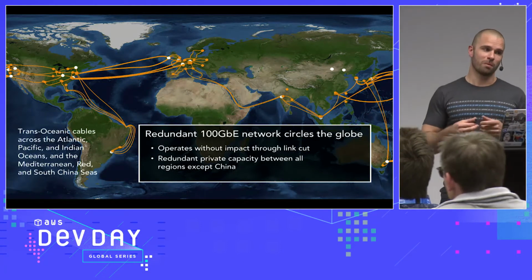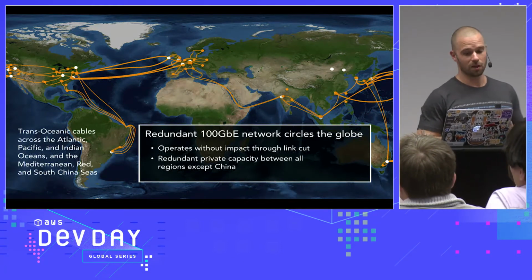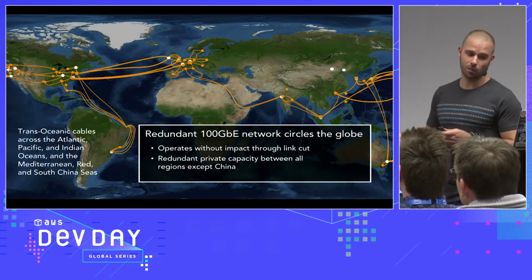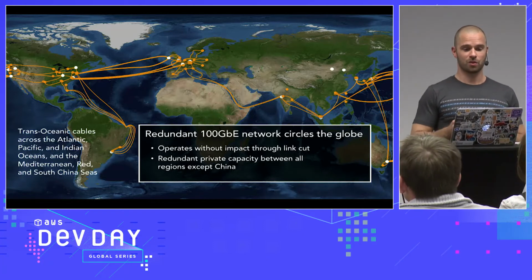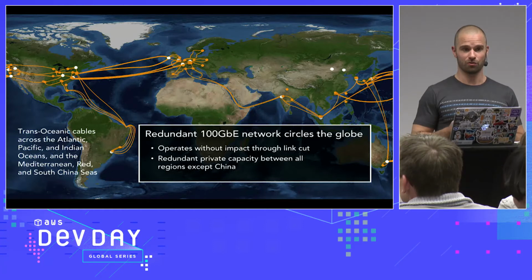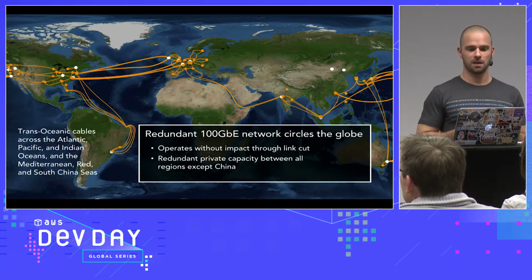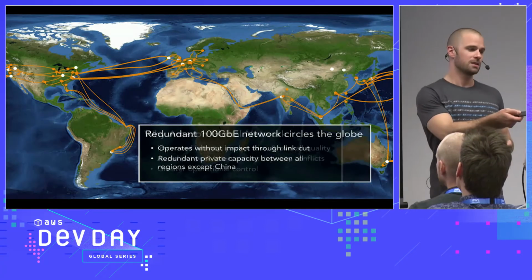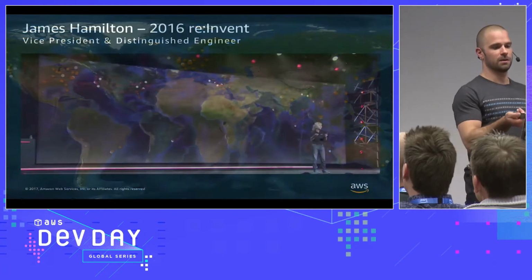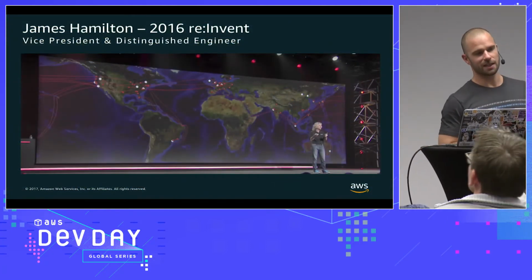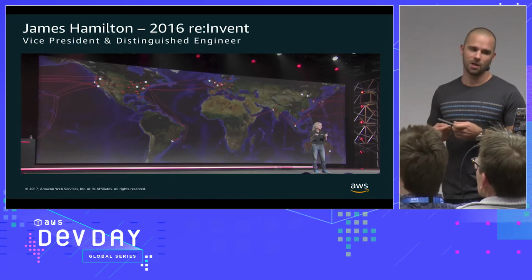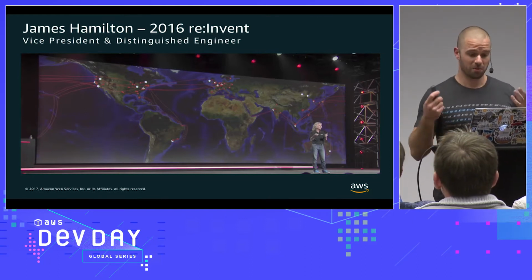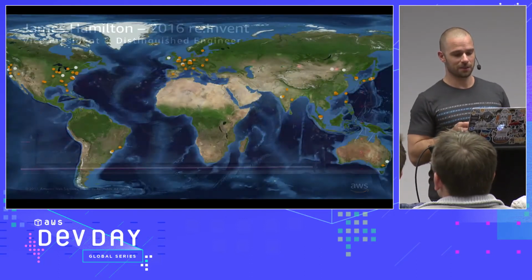And just to talk technically, it's actually 100 gig network cycles around the globe, right? So it's a pretty substantial network. We even laid some transoceanic and transatlantic cable just for that. If you want to read more about this, there's a presentation from James Hamilton, Vice President, Distinguished Engineer at Amazon, who gave a keynote at re:Invent in 2016. Fascinating talk, and not because I'm at Amazon, it's just fascinating.